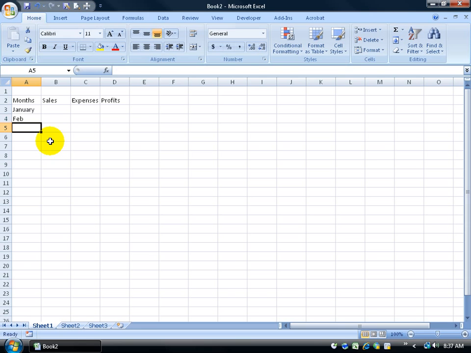But what if I made some mistakes in other cells? If I want to abbreviate January, I can click on it and either type over it, Jan, and hit enter. And that works. Let me hit my undo button up at the top so I can go back to where I was, January. Or I can do a couple other things.